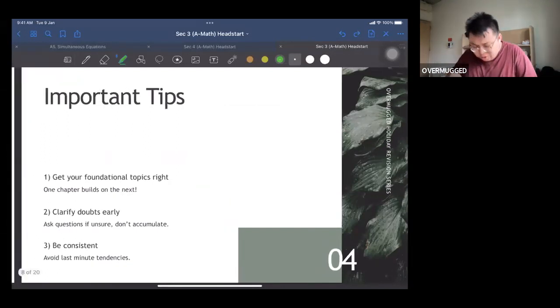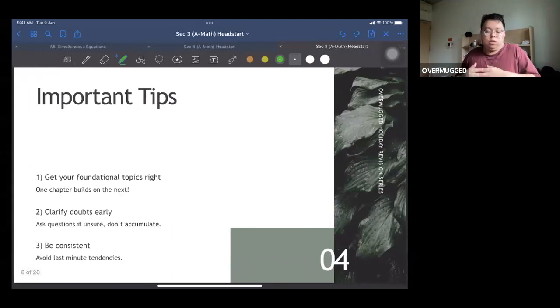Okay. Last one is to be consistent. What I mean by that is always allocate some time to do math every single week. So for Sec 4s, what I recommend will be an hour a day. So an hour of E, an hour of A. But of course, it really depends on your subject combination. Some of you take many subjects and you need to spend time on your other subjects as well. Okay, but you must remember that math at this particular stage is no longer where you can just go in and wing it. It's not possible. You do need to study because there is quite a bit of content to know and quite a lot of questions to actually get your hands around.